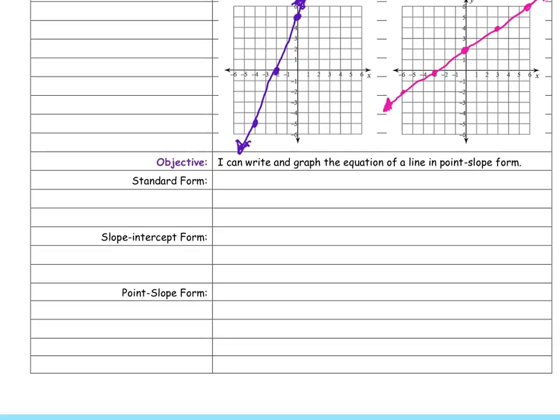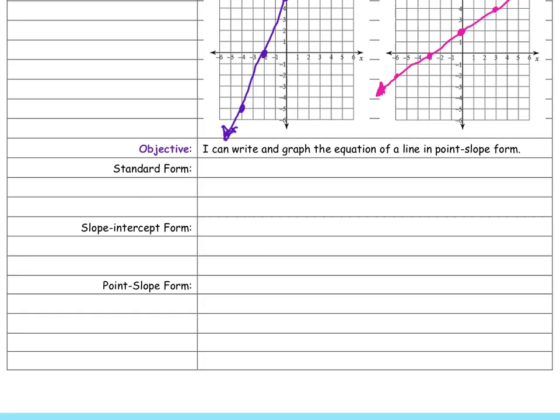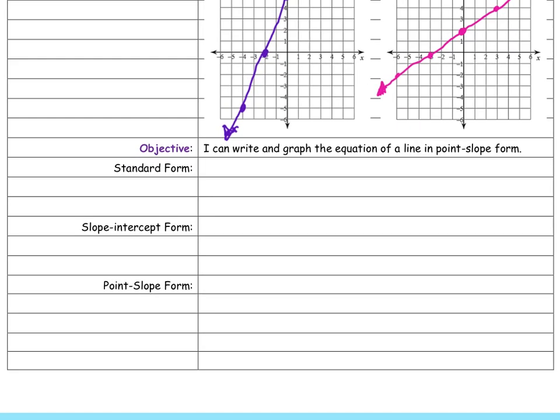So we're going to do a few definitions here. So we've got 3 words. They're pretty easy and not too long. The first one is standard form, and standard form says ax plus by equals c, where c is my constant. And standard form is just all the variables are on one side of the equal sign and the constants are on the other.